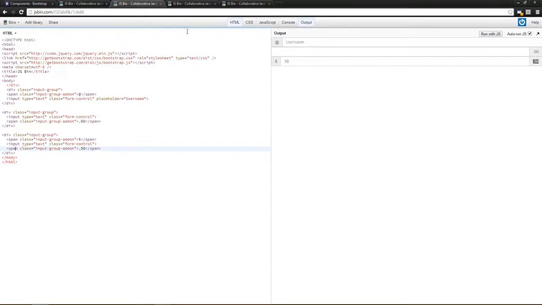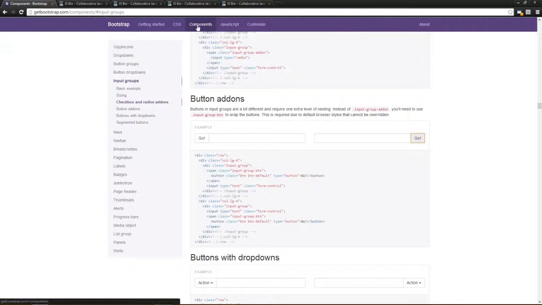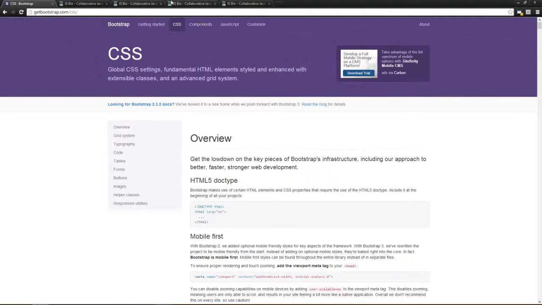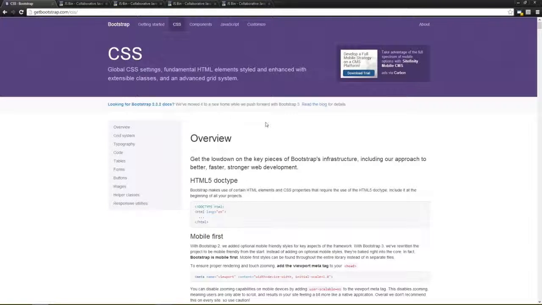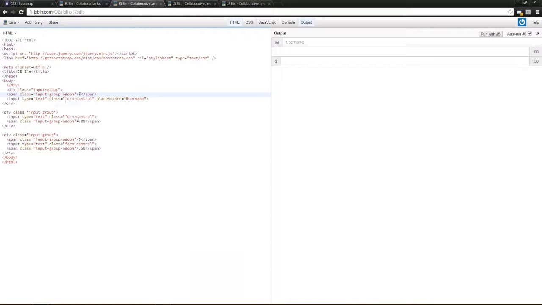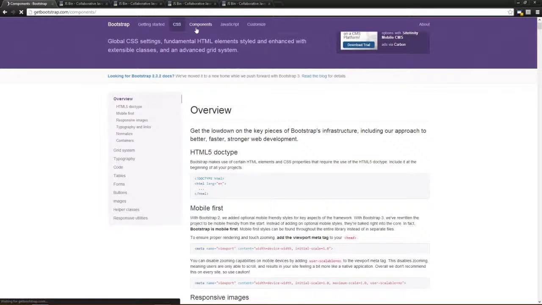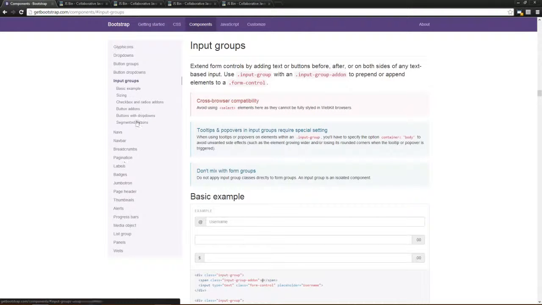Now, one thing to note is that anytime you're using either just a component or just the CSS file, you actually do not need this JS file right here. We could drop it for the moment, and it would still behave exactly how we would want it to. So that's all of these right here, and that only matters, once again, with the components that we're using. So we can work components where you are using the input groups.